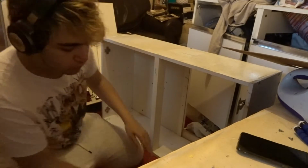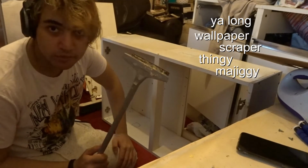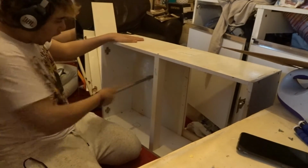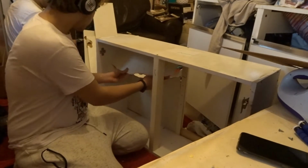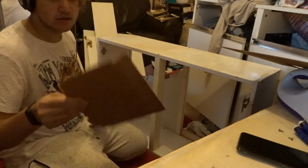Guys, calmly, this is going to be a tutorial. So what you're just going to do is get your long wallpaper scraper thingy-majiggy and you're just going to... There we have a calmly taken out piece of some kind of wood.